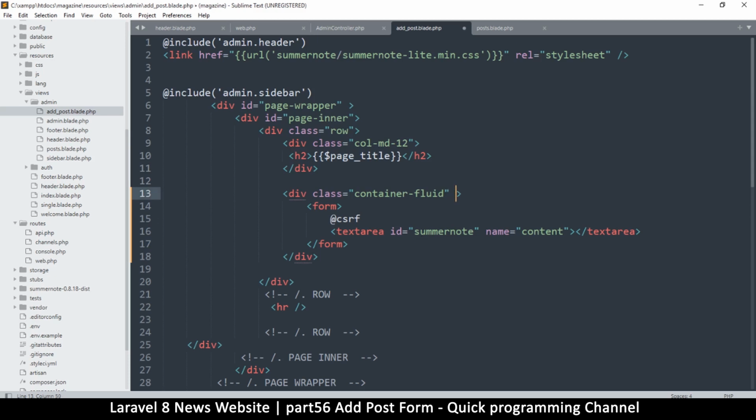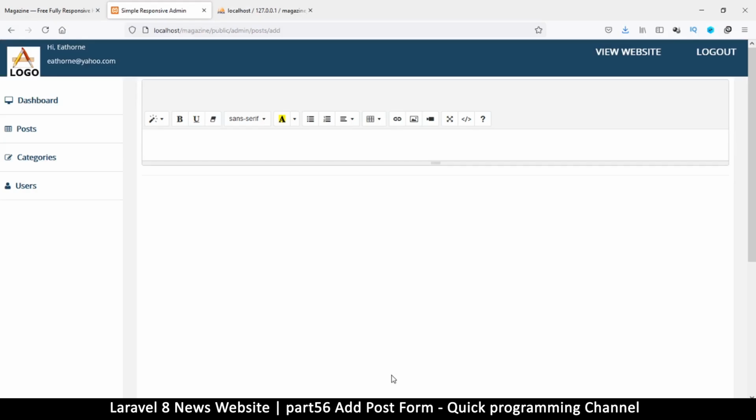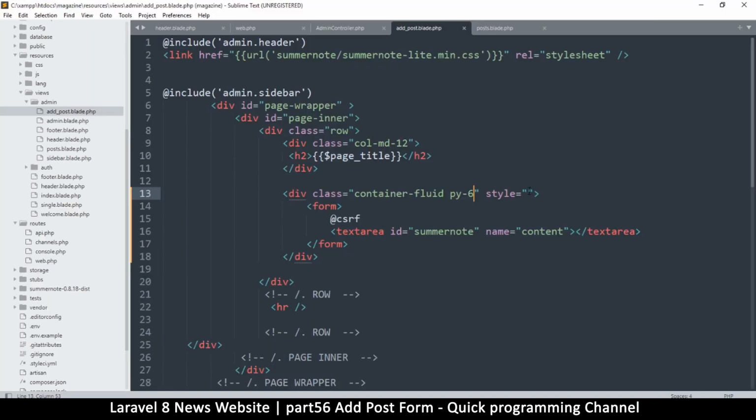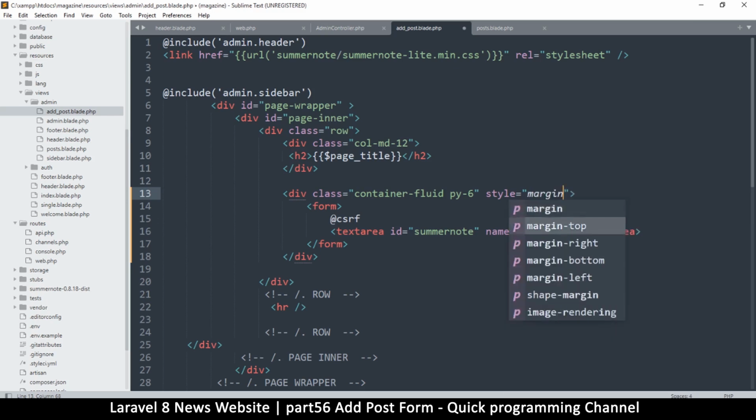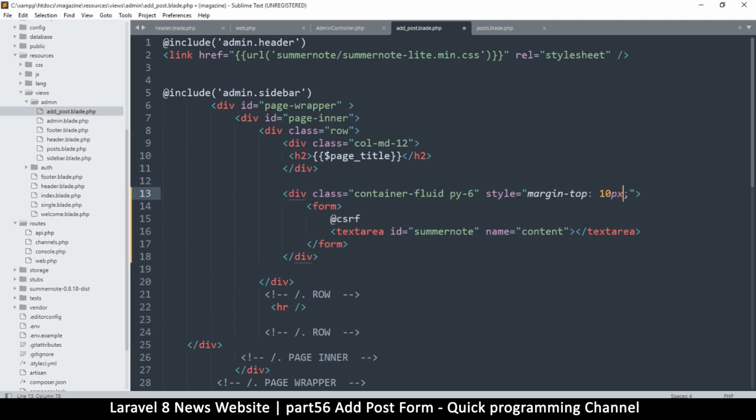But let me add some styles here for a second. Wait a minute. What does py do? Let's say I say 6 here. Let's see if that changes something. No, it doesn't. Okay, let's add a margin top. Margin top, 10 pixels.